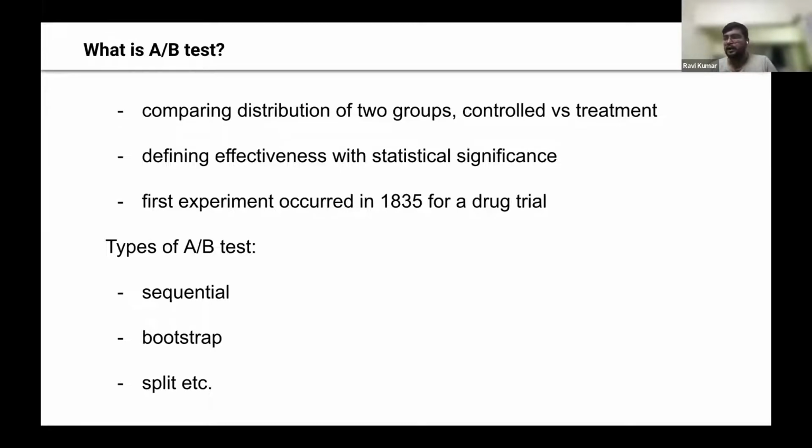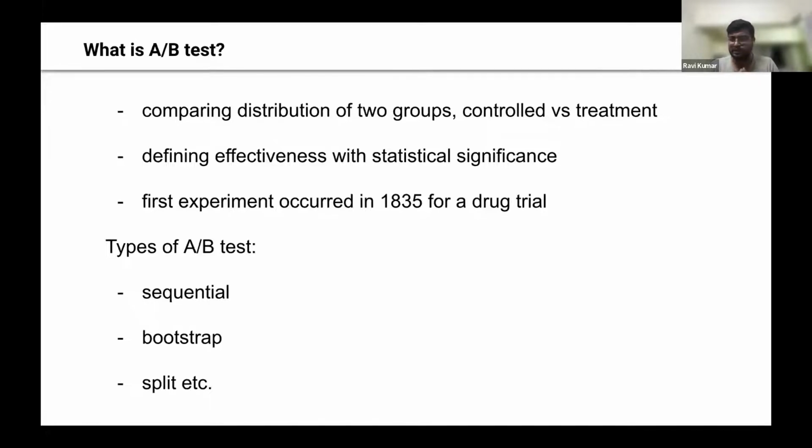Currently, if you look at Google, Facebook, or Netflix, in any company, there are more than 5,000 experiments running on any day. That's the scale at which experimentation has been adopted by companies. With so many experiments, they want to define the statistical significance of each experiment. That is, with some number, not just intuition, they want to say, okay, this is the lift we can get by launching this feature. And A/B experiments are not new. They happened two centuries back, in 1835, for a drug trial. But the algorithms and concepts, how we are using it, have matured by now.